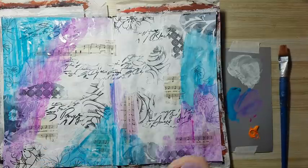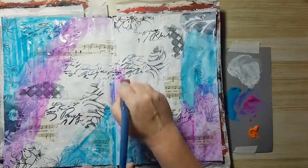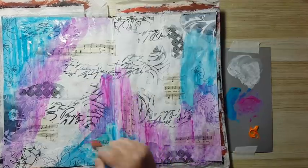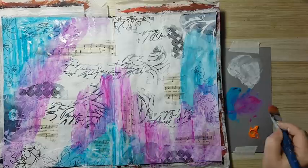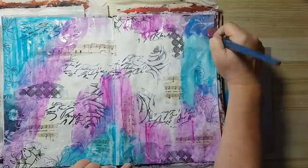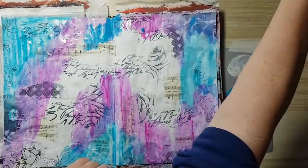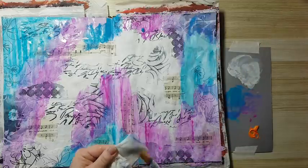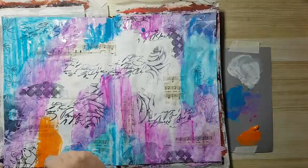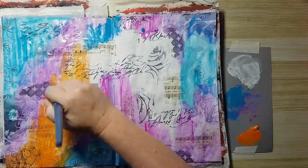I need more. I'm leaving the orange for last. I only want a little splotches of it on my page. Don't know how to call it. Now I'm wiping my brush a little bit. I want to start using my orange. And I like how it mixes with magenta. And we'll see. As I said, I'm just playing.